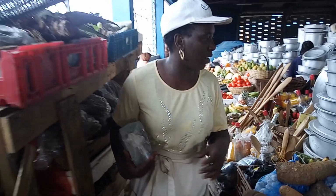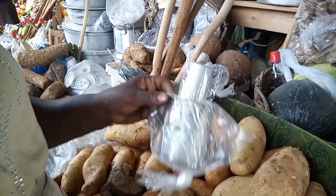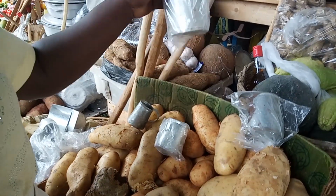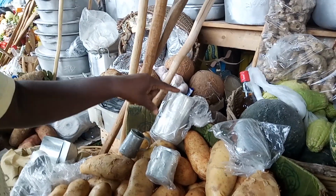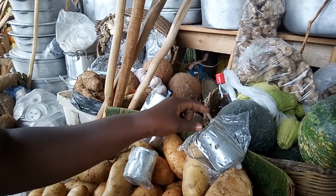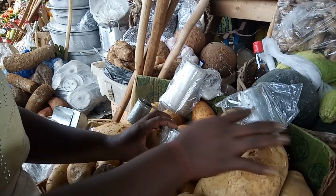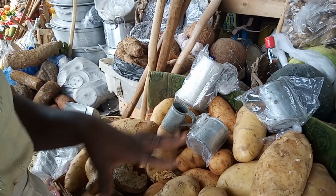I'm trying to find the bigger can, but I don't see it. Over here we have the half pint can. Let us start first. I have the pint can. I can't find the quart. The quart is much bigger than this. So this would be the pint, which is half of the quart. Then this is the half pint, which is half of the pint. And then this is called big jill, which is half of the half pint. And this is called half of the big jill, which is this can. So it varies in size and prices.